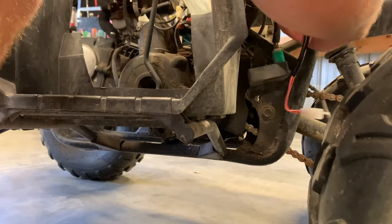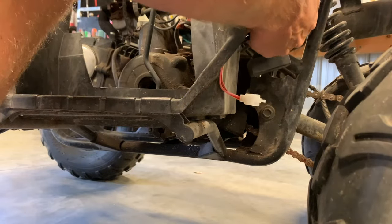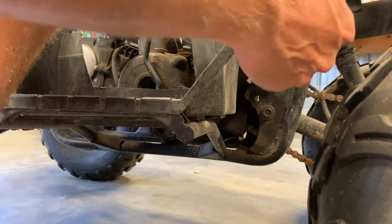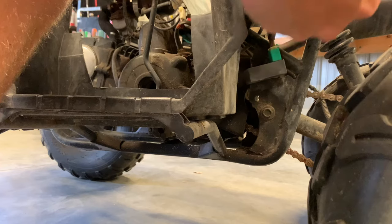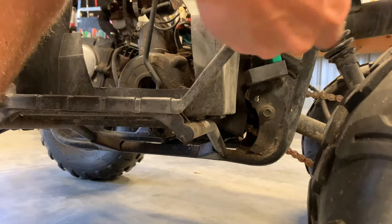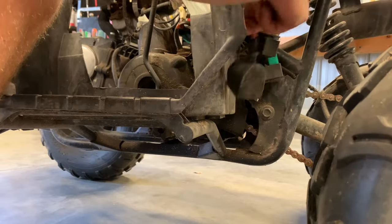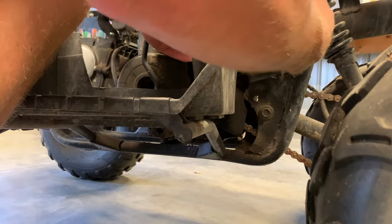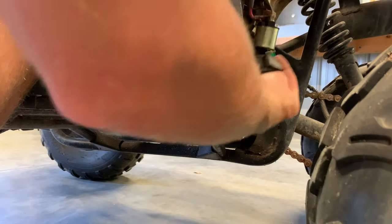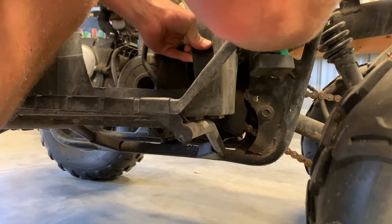This is a slightly different style cap — the other one had a cover over just the positive wire, but this one has a cover over the entire thing. I'm going to remove this rubber piece, actually — you know what, I'll leave it on for now because I might be able to figure out a way to put it over top of everything. The boot stayed on the actual four-wheeler, so I can remove that boot and set the new relay inside it.